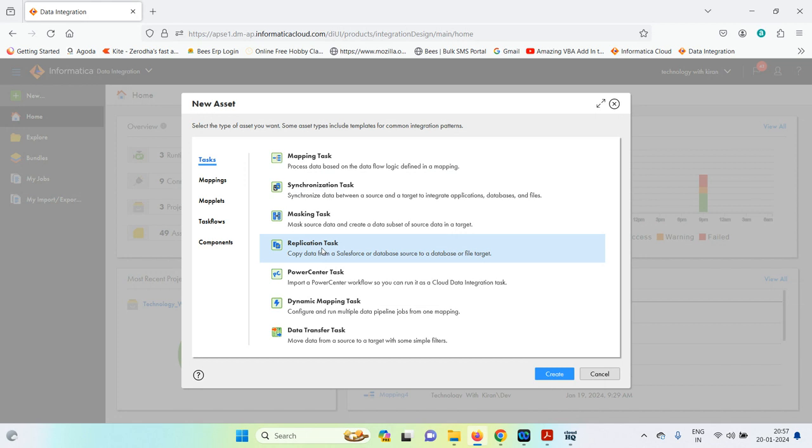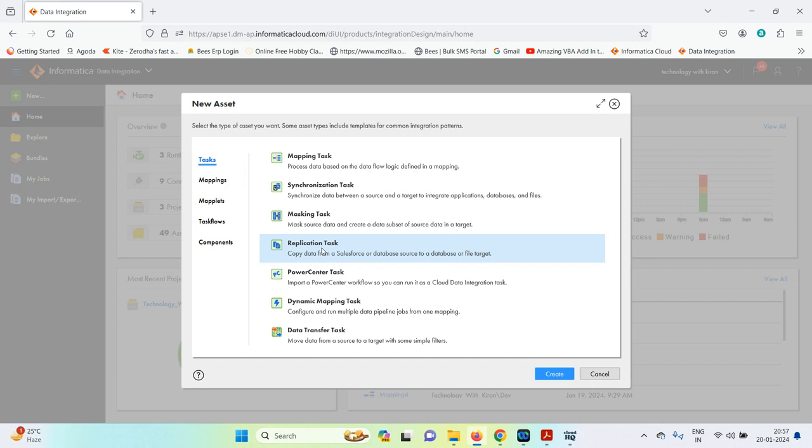A replication task is like a materialized view. We can replicate the data for backup and offline reporting. How can I replicate the tables? If the source has 100 tables, we would have to map them manually in the mapping task, but by using a replication task we can do it one time for any number of tables to the target. We can go with incremental load and full load.